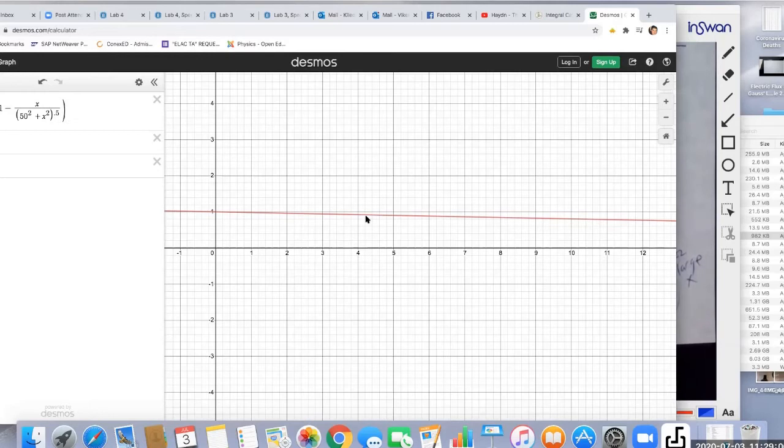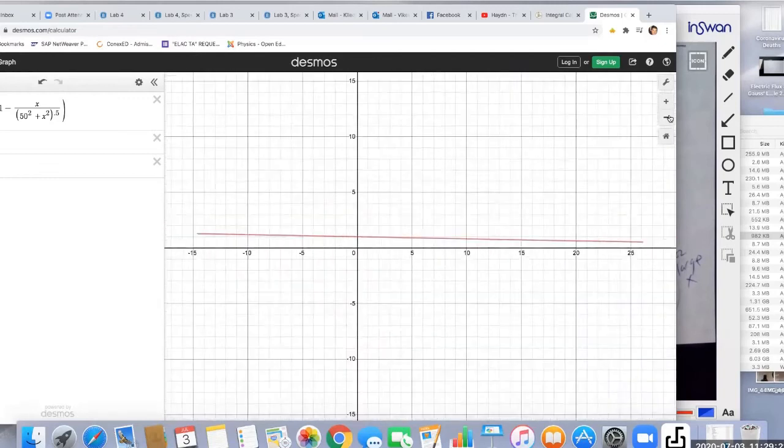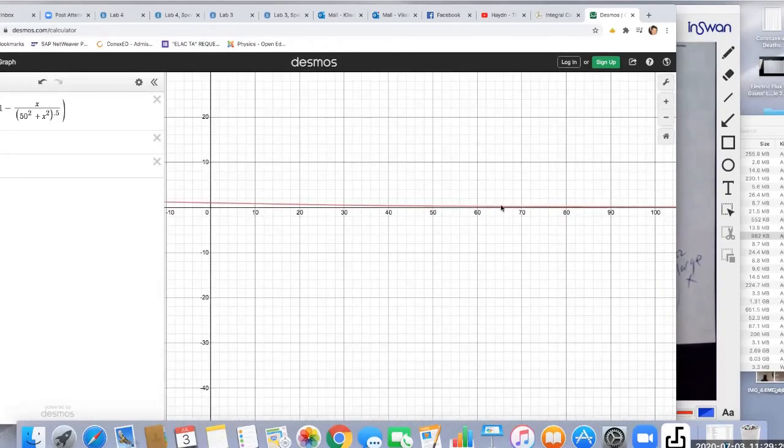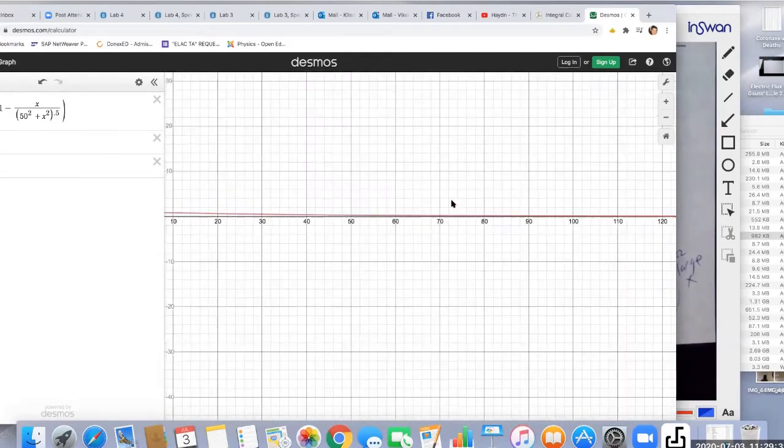Graphical interpretations, that's where we're at here. You see that? So when I made the radius big, then you can kind of see that the electric field of a plate is constant for a while. Then when we go to the other end, zoom out, zoom out, then when we go to infinity, well, you can't really tell here, but this behavior should be a 1 over x squared behavior.